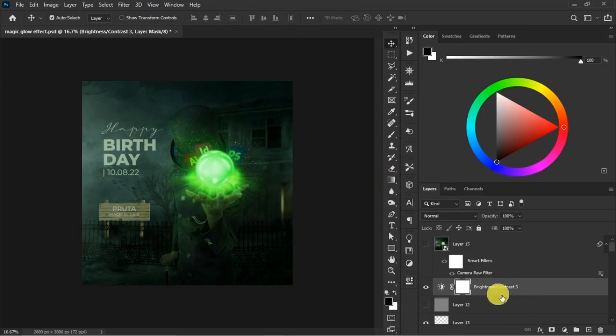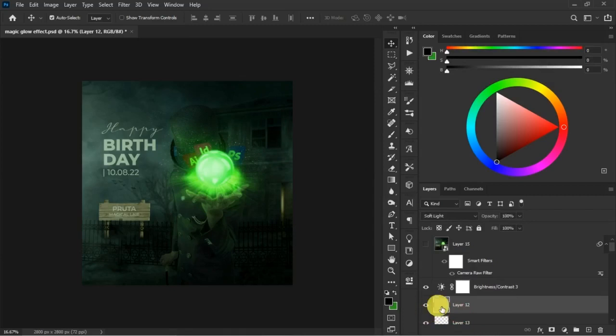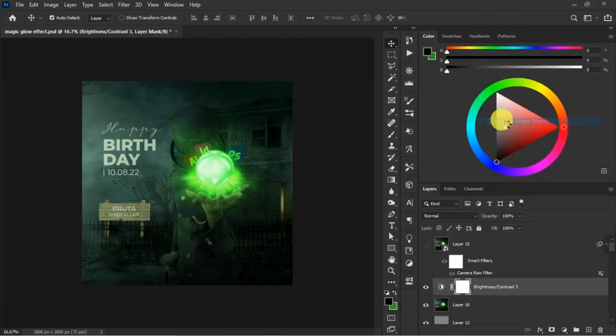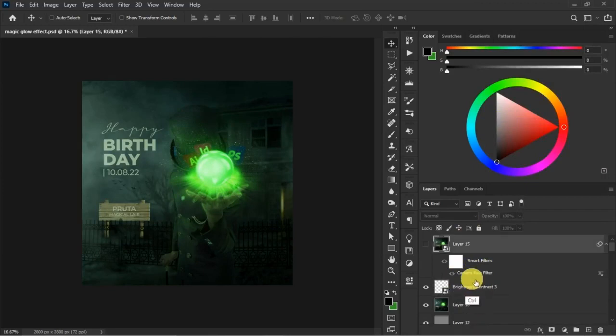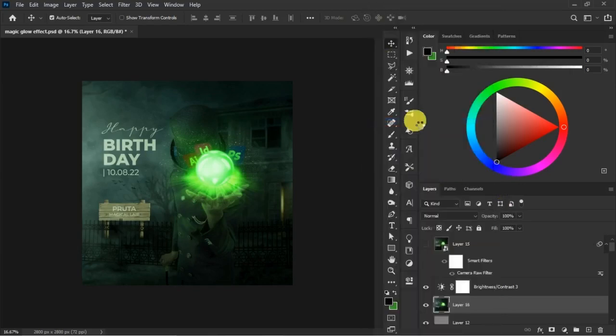Then we do our usual thing, Control Alternate Shift E. Oh, convert to Smart Object first of all, then I pull this one on it. What's wrong? This is supposed to convert to Smart Object. Okay, then I pull this one on it.